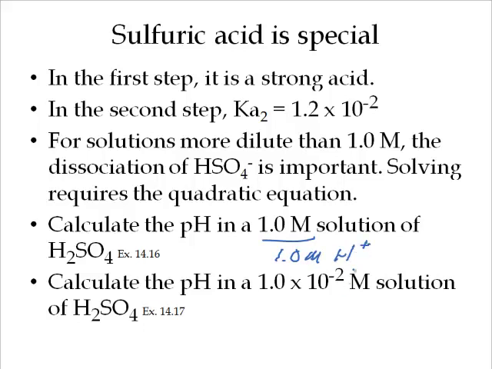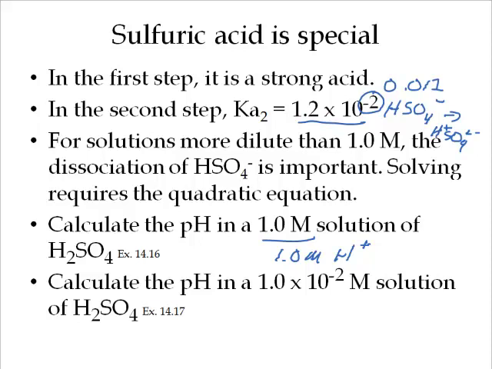We know that. Okay? But look at this Ka for step 2. And when we say the second step, we're talking about hydrogen sulfate dissociating into, of course, H plus and sulfate, right? Okay, look at that. That's not that small. It's 0.012. And as far as weak acids go, you guys are used to seeing Kas that are really small, to the -5, 6, 7, and beyond. That's pretty big. So it turns out that in some instances, we have to actually worry about that.